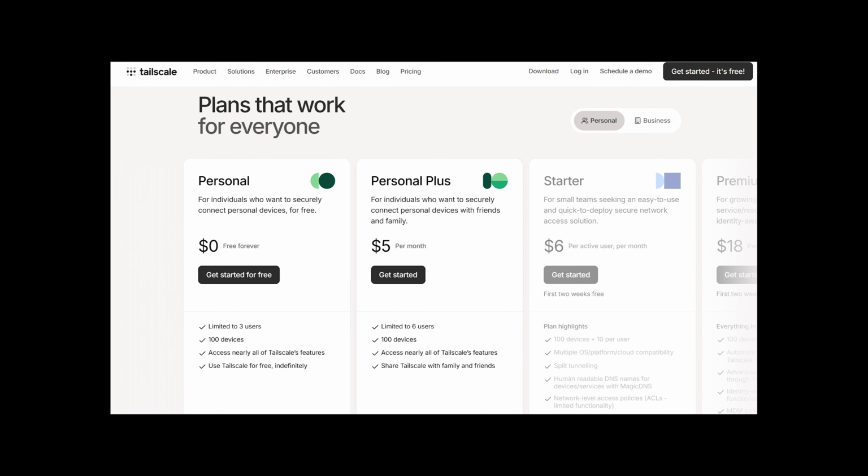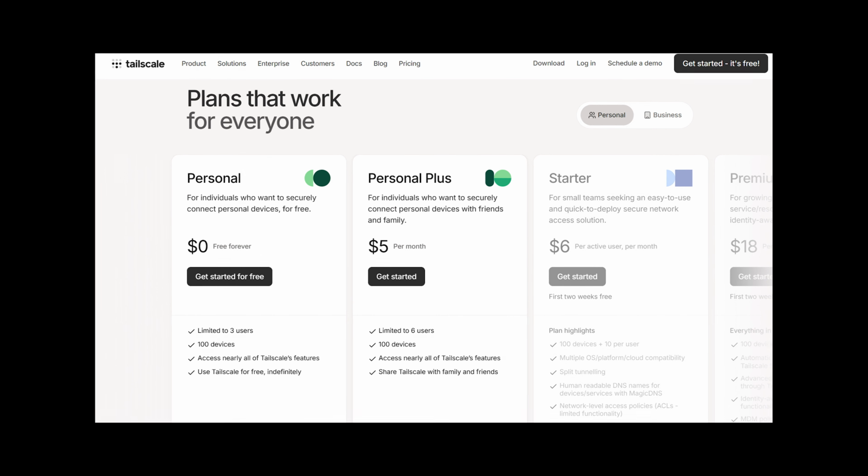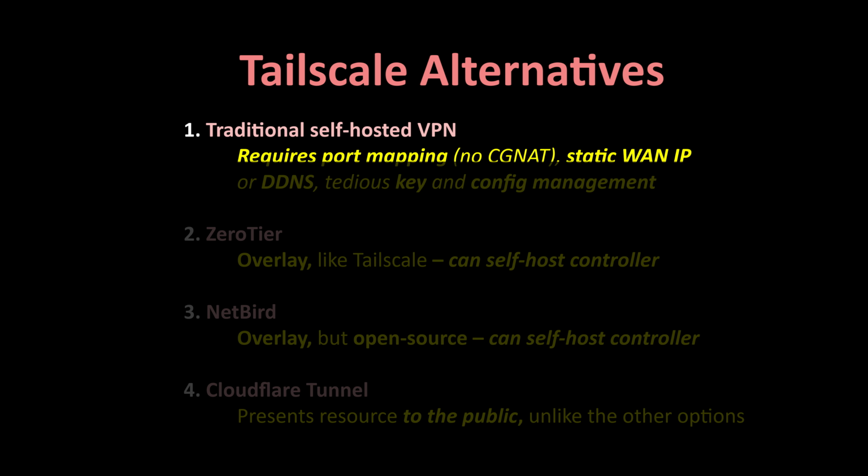Because Tailscale isn't the only game in town, I'll mention some of the other options. There's a VPN server like WireGuard or OpenVPN, self-hosted. This runs on a Pi or many routers. It's completely yours, completely free, zero third parties, but you manage the keys, the configs, and every new device by hand. Plus, you need an open port. Unless your ISP blessed you with a static IP, you'll also need a dynamic DNS setup. It's the manual transmission of remote access.